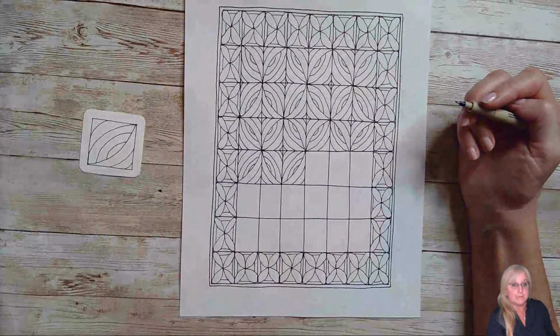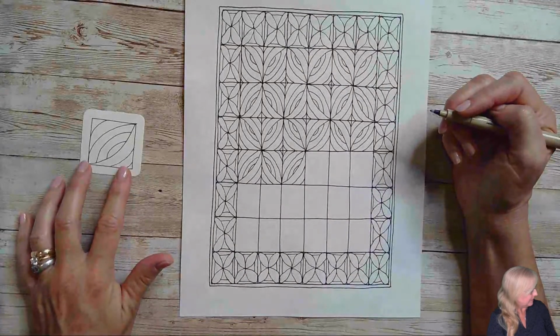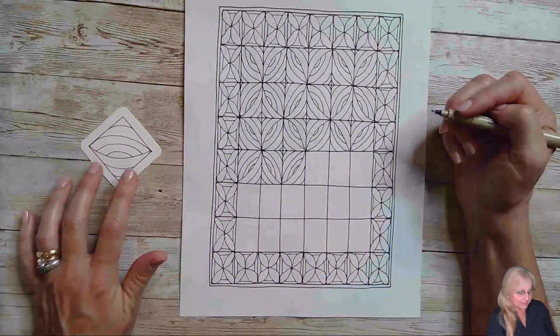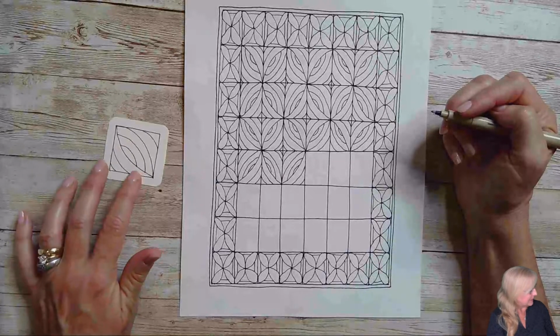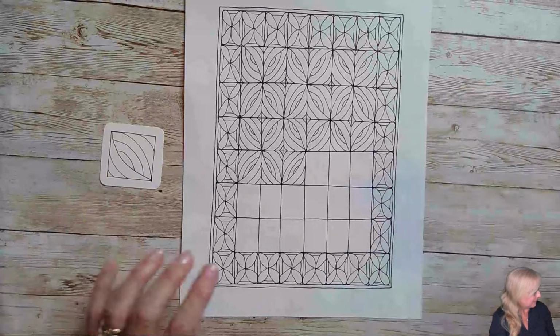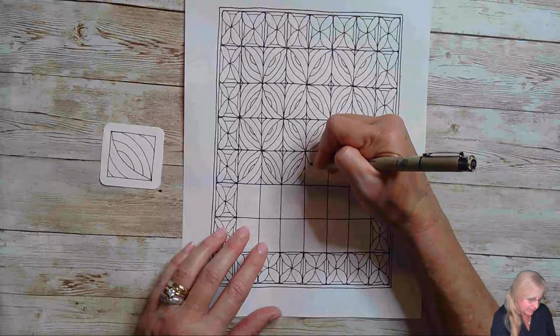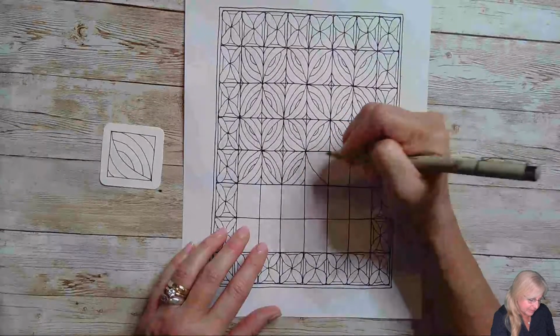See? What had been an oops, it's gonna turn out really pretty. Remember, it's possibilities. They say there are no mistakes, just possibilities. Okay, the next one, it's just so nice to have a positive attitude, isn't it?